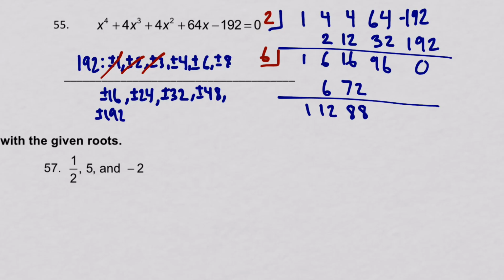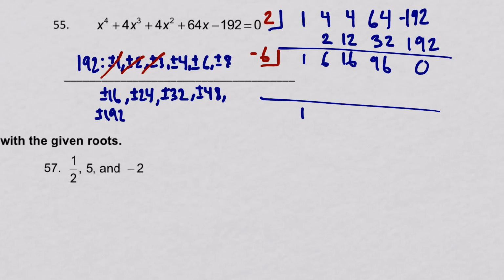Alright, try negative 6. And right about this point is where you start to get really frustrated because we've been trying so many different numbers. Hopefully this one works. Here we go. Bring down the 1. Negative 6 times 1, negative 6, that's 0. Negative 6 times 0 makes 0. 16 and 0 makes 16. Negative 6 times 16 is negative 96. Yes, we see the light. We found it. That gives you 0.